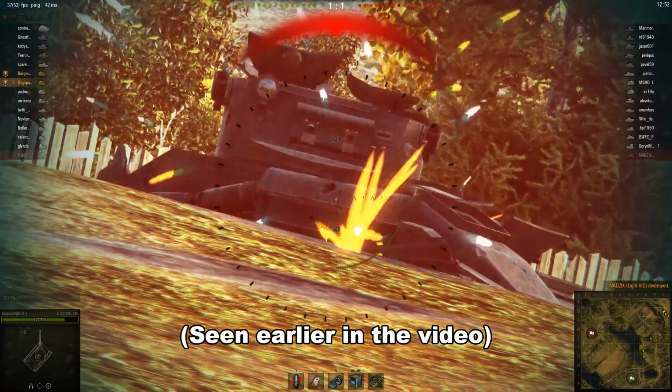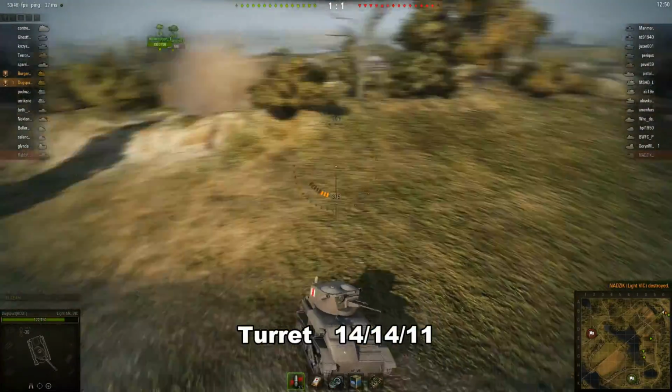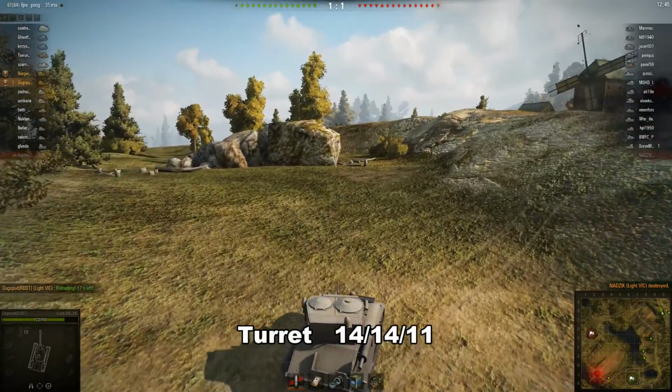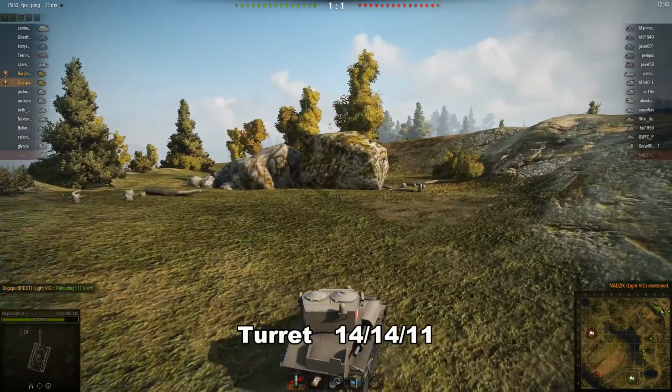The turret fares a little better, being 14 both frontally and on the sides and 11 at the rear. Unfortunately, this is barely angled, and if hit anywhere in the turret, it's fairly certain that your crew will be injured.